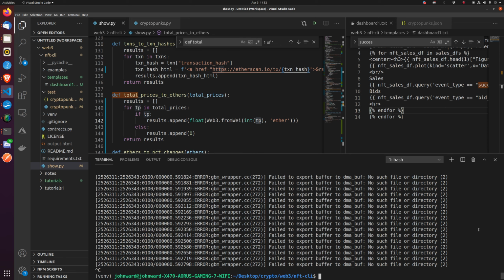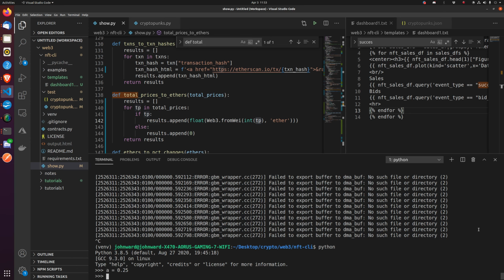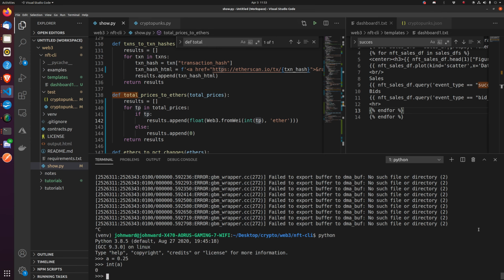Let's see, if we were to play a little experiment and say a is equal to 0.25 and then the int of a. Gotcha. Let's see if we convert that to a float.